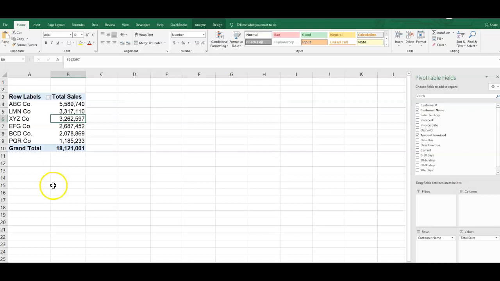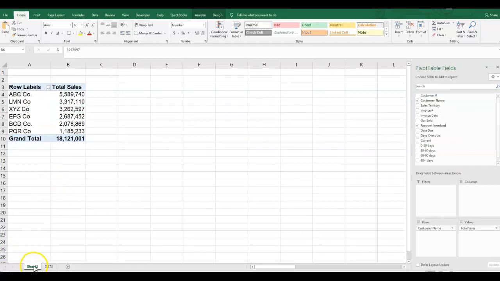But before we finish, very important, I want you to change the name of this worksheet to Sales by Customers. And when I look at your final submitted assignment, it'll be much easier for me if everybody organizes their assignment in the same manner. So each worksheet we create, I want you to drag and put it to the right of the data worksheet. So we keep building to the right with all of our new worksheets. So I just dragged this worksheet to the right of the data worksheet. The next one I'm going to put to the right of Sales by Customers.